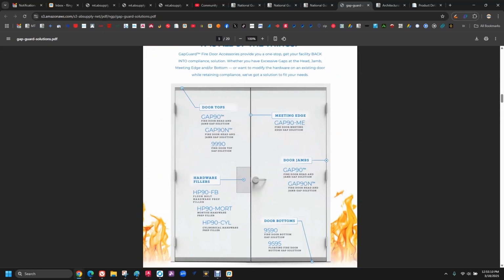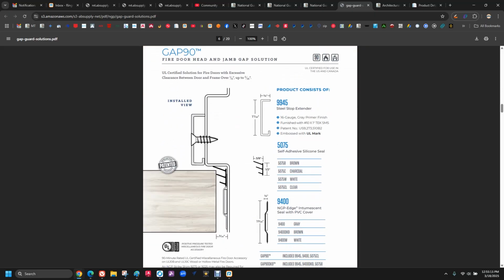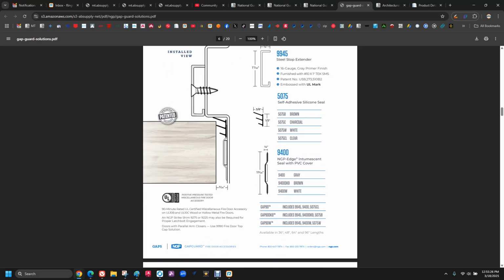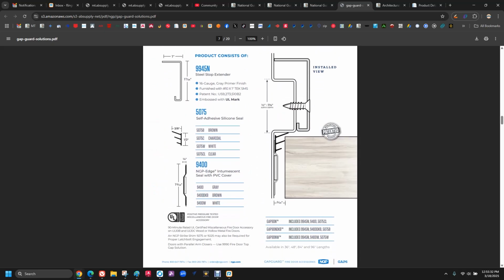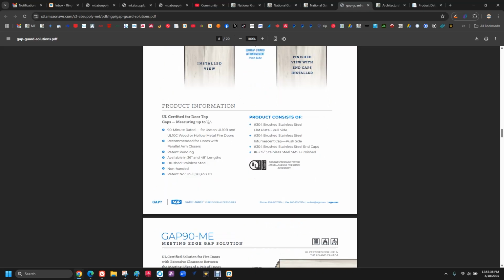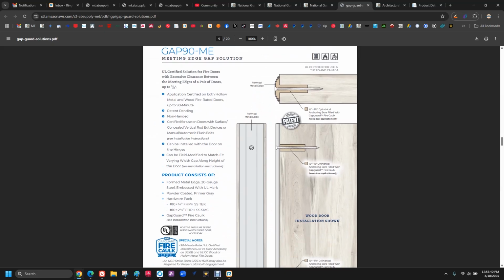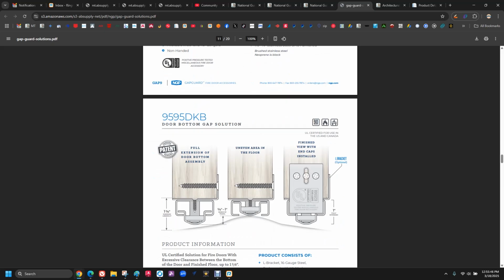And I'm sure that I've covered that at length elsewhere. But if you've got a gap that exceeds what's permissible in NFPA 80, yeah, you'll be looking for some way to bring that to compliance. And National Guard, they've got a comprehensive offering of a product line, their gap guard solutions, that's evolving and has saved the day more than once for hollow metal installations that have a problem, or hollow metal frames and wood doors that have a problem with margins. So I would recommend diving into this because you do bump into this with hollow metal occasionally, no doubt. Okay, that wraps that up. Let's move on to gauge.